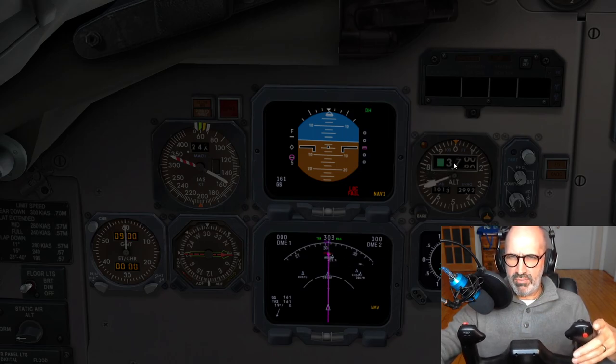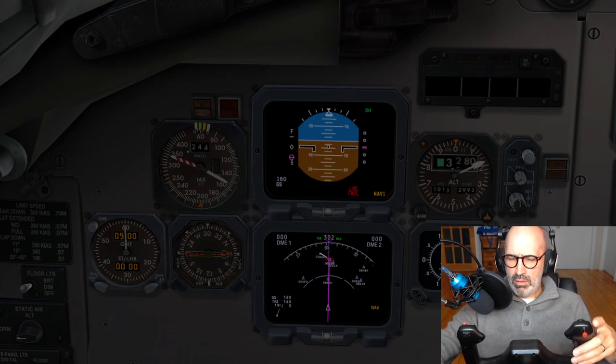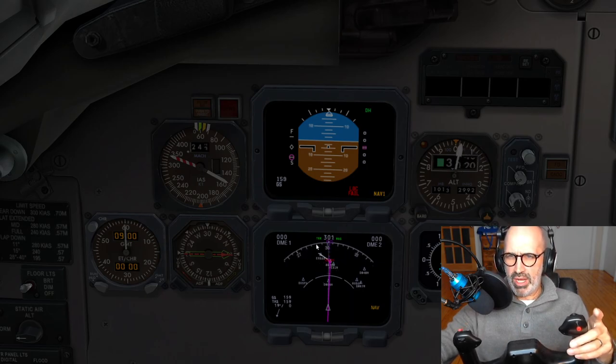Okay, I'm at 3,700 feet. This is good. There's a nice approach here. I'm soon going to throttle back up and maintain 2,000 or 2,500 feet. That's looking really good. I can see that I'm on track here.